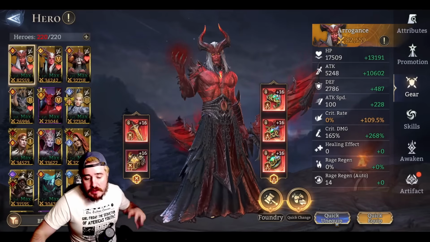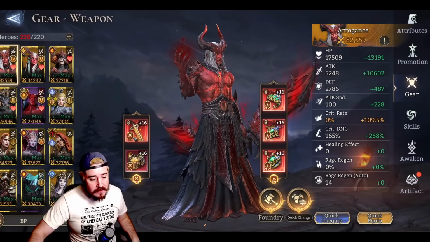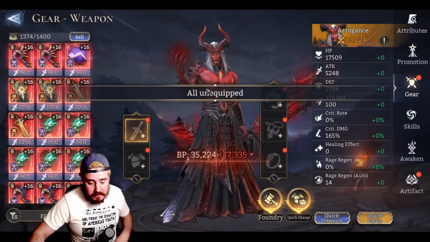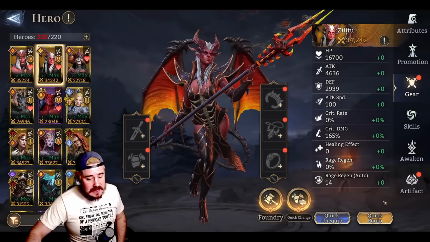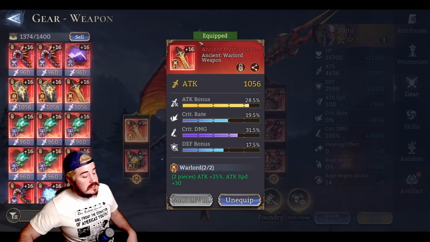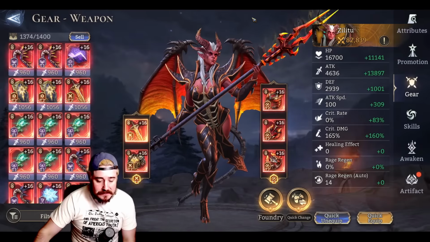You're going to quick unequip Arrogance in case the best possible gear for Zealot 2 is currently on Arrogance now. And I do think this weapon will end up being that. So we quick unequip. So we're back to a clean slate. We get on the list. Now we've got Zealot 2. We quick equip. You can see we get a new number. And yes, it is reusing the same piece. So this is how you can have a proper baseline and just see who has the highest BP potential.